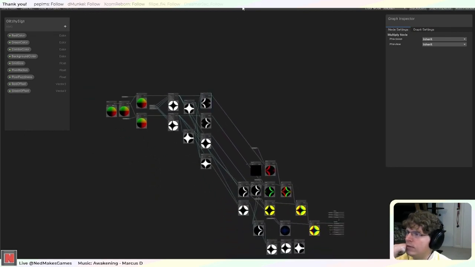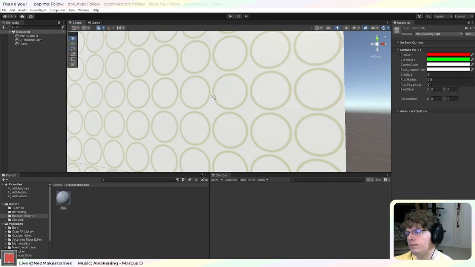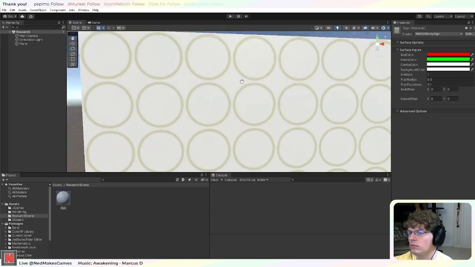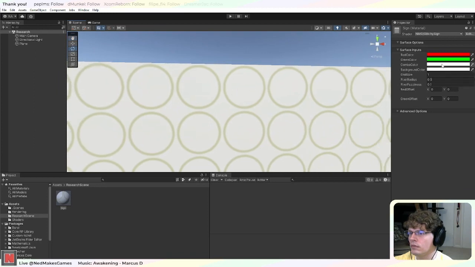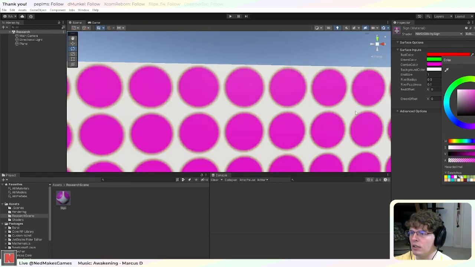Do I even want to worry about it? Hmm. I guess this would be pretty visible if for some reason I made the combo color purple.